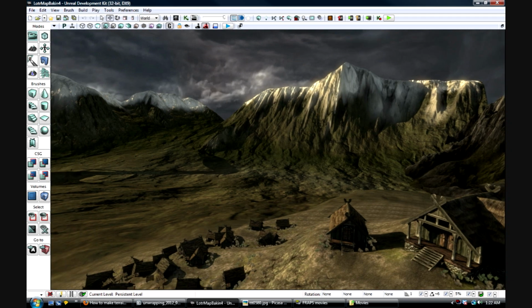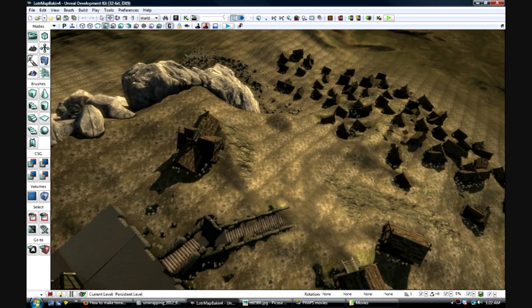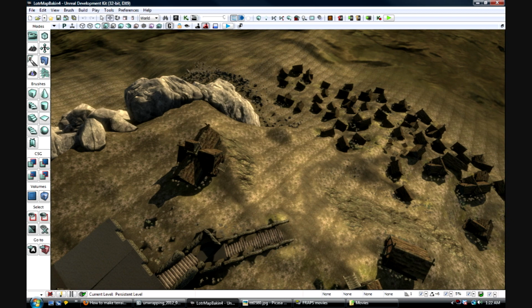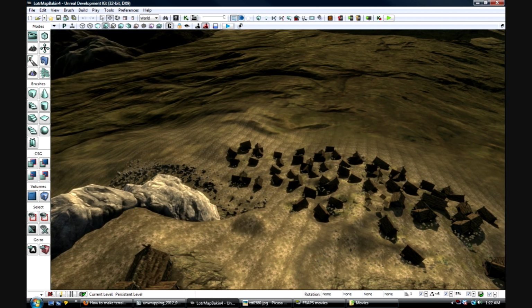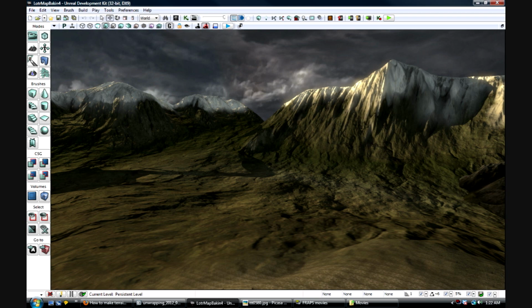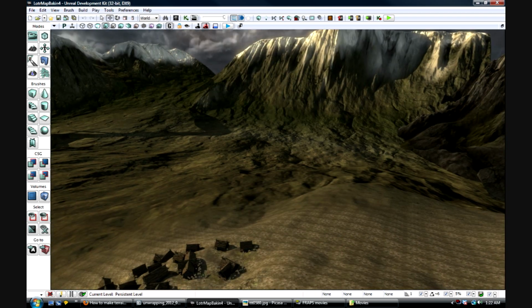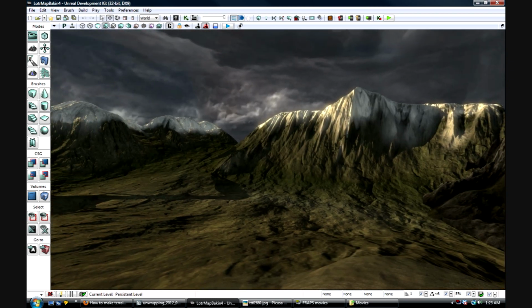And if I pull out quite a distance, you could definitely see the tiling of my grass texture. The same goes for my rock texture, which is what I was initially using to paint over the mountains. I was just painting on that rock texture. But as you can see down here, from far away, the rock texture on the mountains was clearly tiling.